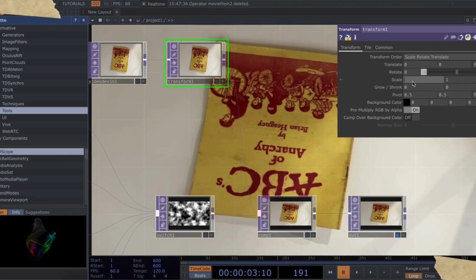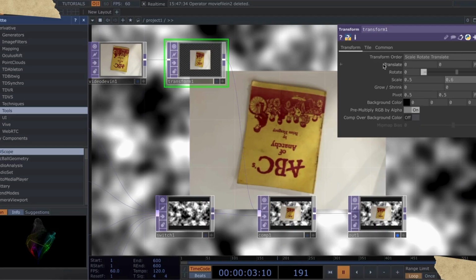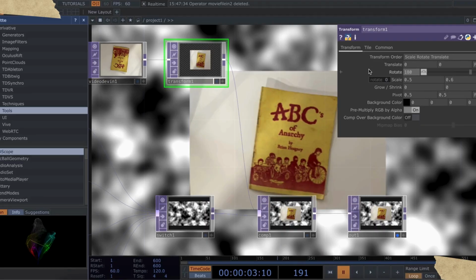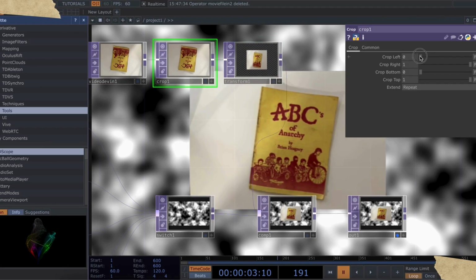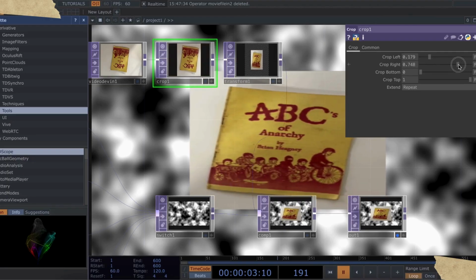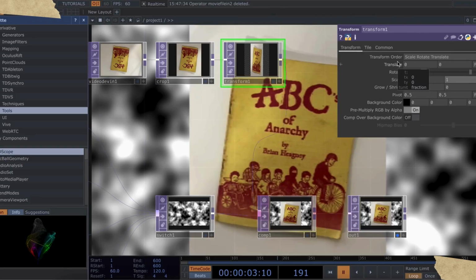You'll see the ratio is a little off, so we're gonna use the transform and fit TOPs to bring back the video device in back to shape. I'm also using the crop TOP to create a more snug frame.